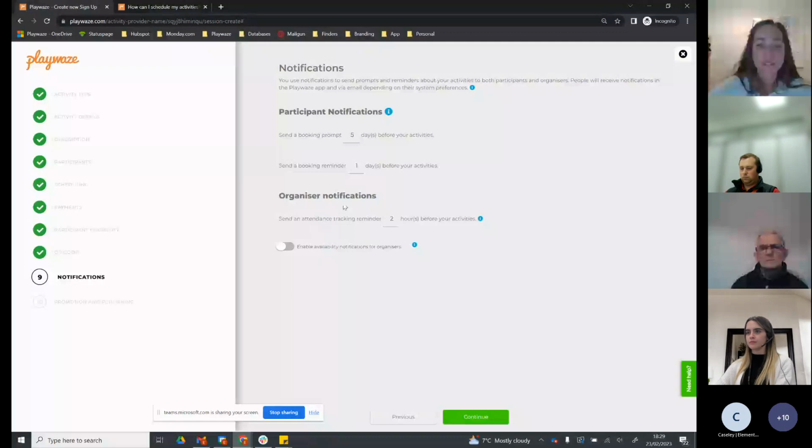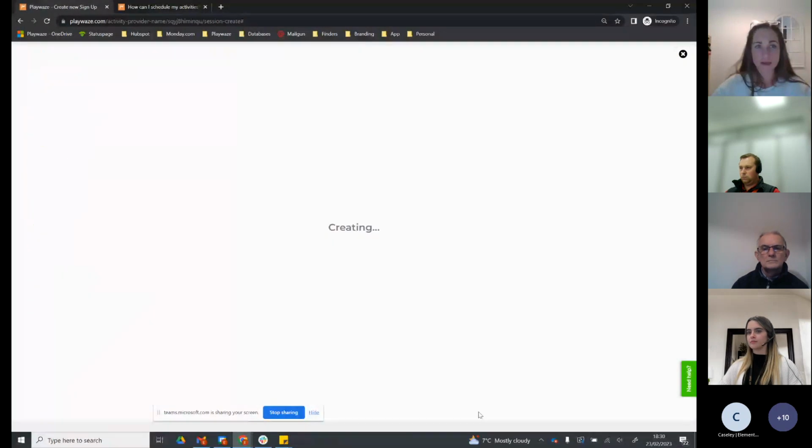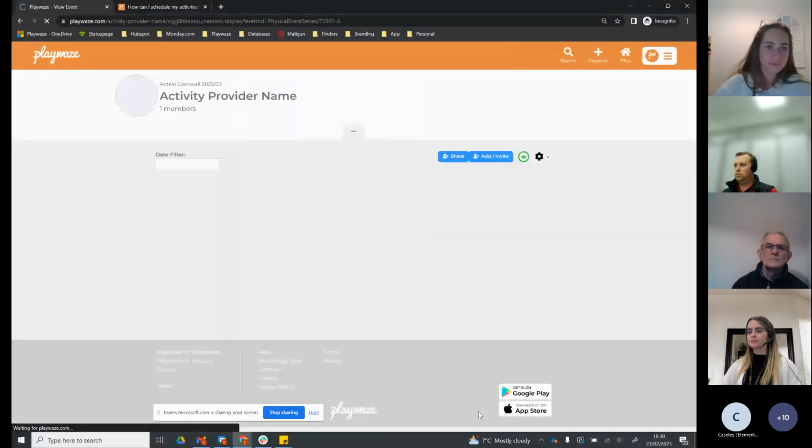But your organizers can get a notification for that. And you can also enable activity notifications for when someone cancels. So if someone cancels their activity, it will make a notification and it will tell you that you've got spaces available. So that allows you to monitor that interest and reserve list if you need to. Okay, finally, this is around promoting your activity to the activity finder. So we want to leave this one ticked to make sure it appears on the Time2Move website.